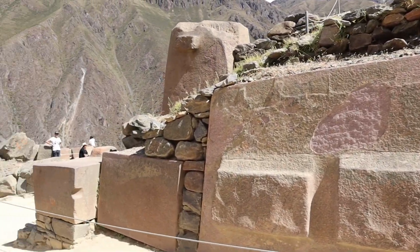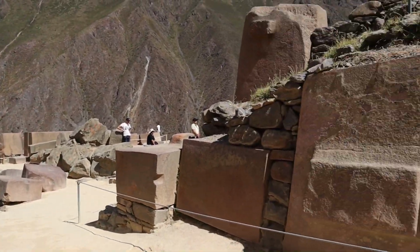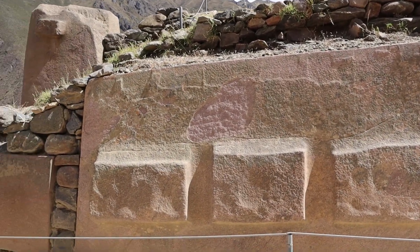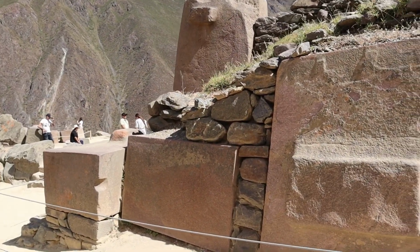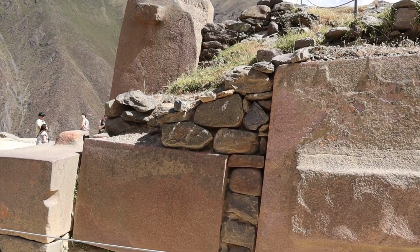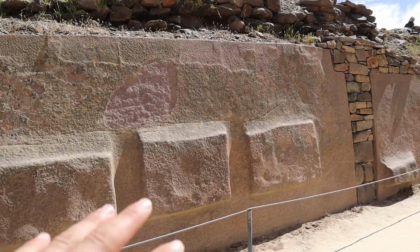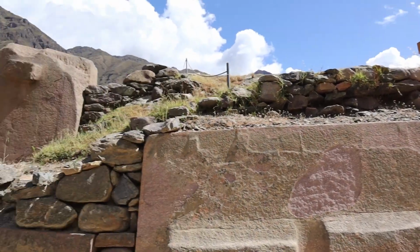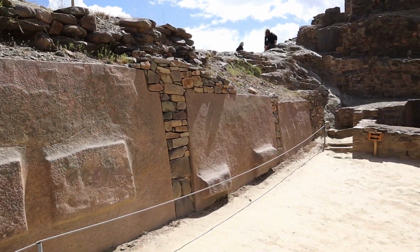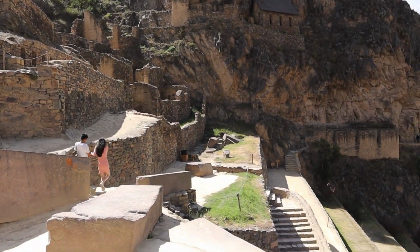The conventional explanation is that all of these three different types of construction that we see here is all attributed to the Incas. I mean, does that really make sense? Clearly not, if you ask me. The conventional explanation, it's all attributed to the Incas, and they essentially got tired of using these large megalithic blocks and switched over to using these stones. I mean, does that really compute in your brain? Because for me, it's sort of nonsensical.